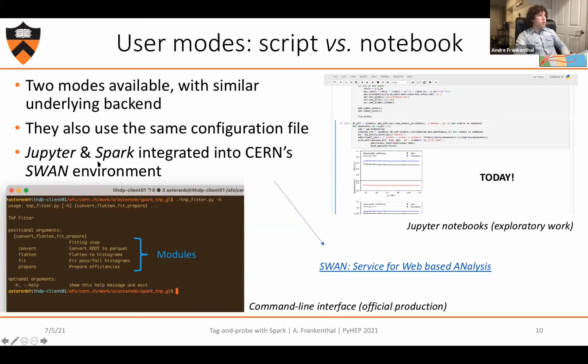But you can also do the official production using a command line interface. And in this way, you just give it a configuration file that defines everything that you want the software to do, and it will do it, and we'll throw the results into a web page, and that's it. So it's really easy to use, and we've had a lot of success with users trying out the package and running their own custom identification efficiencies.